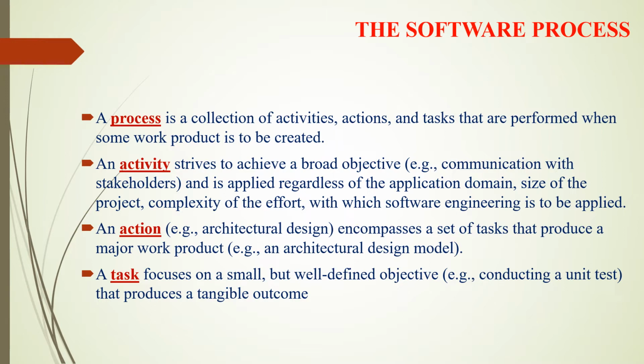First thing, what is a process? Of course, you know the definition of a process, but technically, a process is a collection of activities, actions, and tasks that are performed when some work product is to be created. When we are going to develop a product, the product requires some principles or procedures. So the components include actions and the tasks to be performed. In order to perform the task, what actions are to be taken, and how the actions can be related with the activities. All those things are involved in a process.